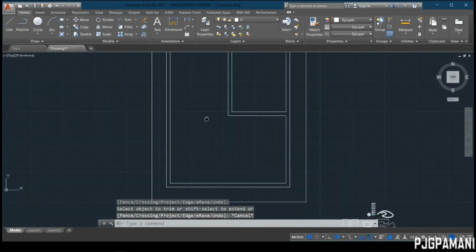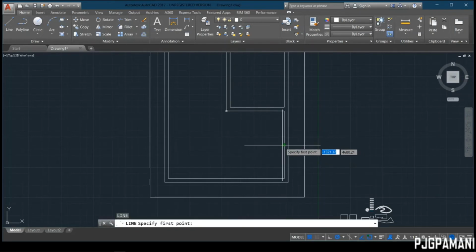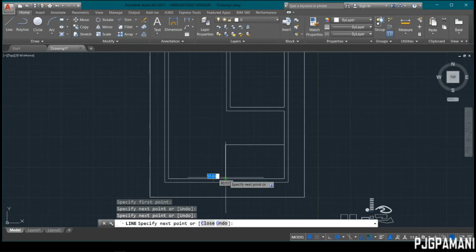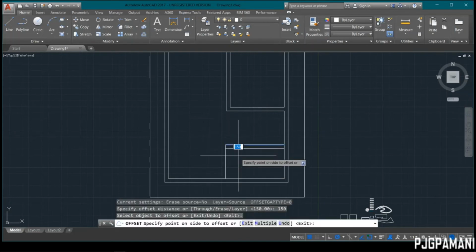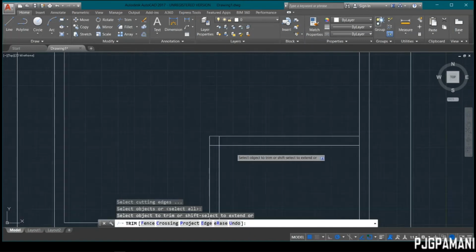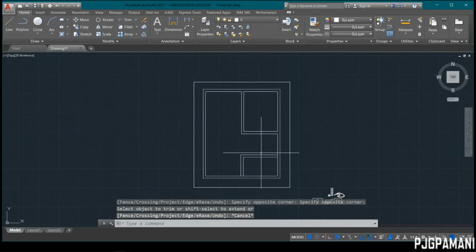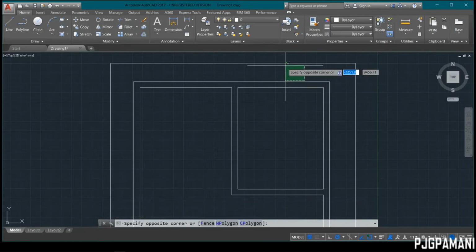Okay. Then line. Offset 150. Trim. So, madali na yan. Tapos, lagyan na rin natin ng layer para may kumpleto na.